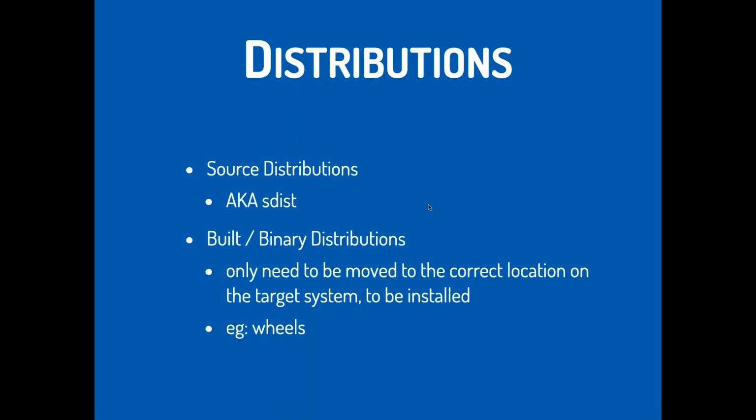There are two forms of them, as those boxes probably hinted at. There are source distributions, which are really self-explanatory. They contain the source code. And then there are binary or built distributions, which essentially have everything that needs to happen to them already done. The only thing needed to install them is to move the files that are in them to the right location. The most common example for this is wheels, so I'm just going to call them wheel distributions. There are others, but pip does not deal with those anymore. Not well anyway, so we're not going to go into that complexity.